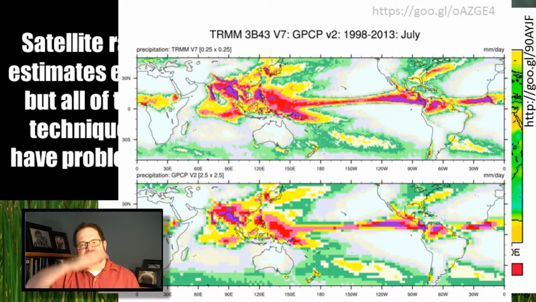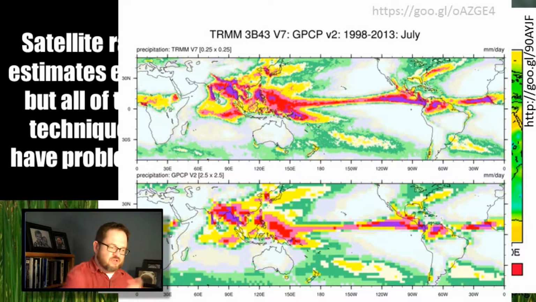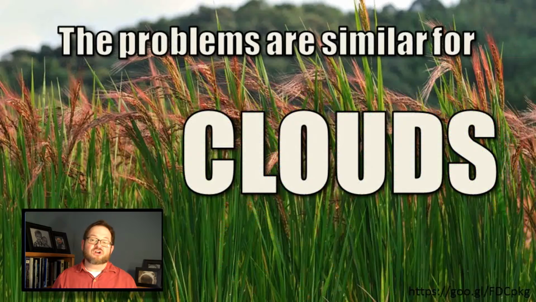If your satellite just happens to pass over when the rain is falling, and 5 minutes later the rain stopped, the satellite doesn't know that. If the satellite passed over the edge of the precipitation and thinks that the rainfall continued off to the east from there, there's no way to fix that. Okay, satellite estimates of rainfall are not so great, and frankly, it's hard to do with clouds too.